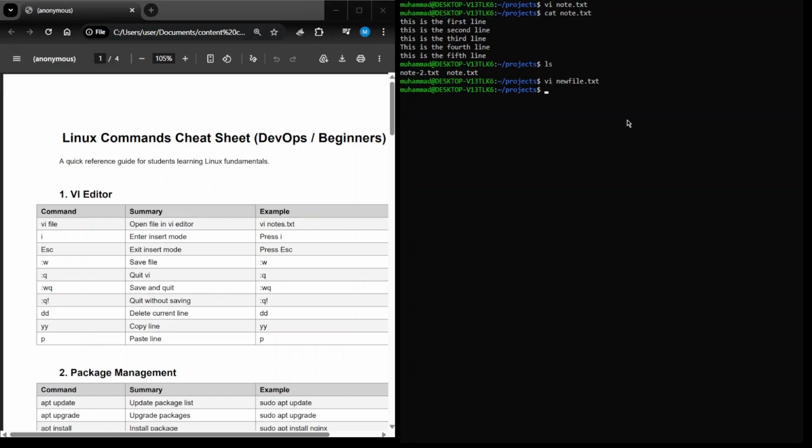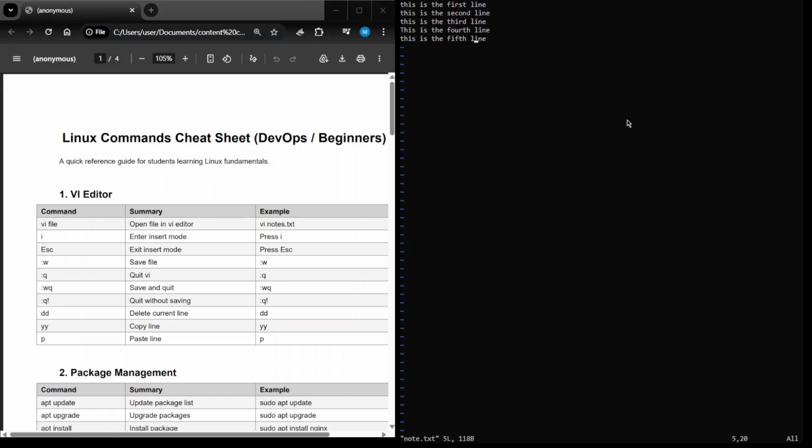So let's vi into our notes.txt file. To delete the last line of this file, all I need to do is make sure that I'm in the command mode, and then I type in the letter D twice. That deletes the line where my cursor is at the moment. To undo what I just did, I just click on the letter U. It stands for undo, and it undoes the deletion that I just did.